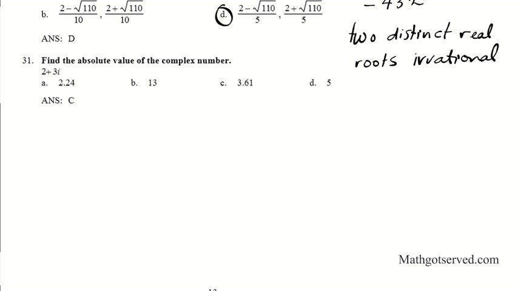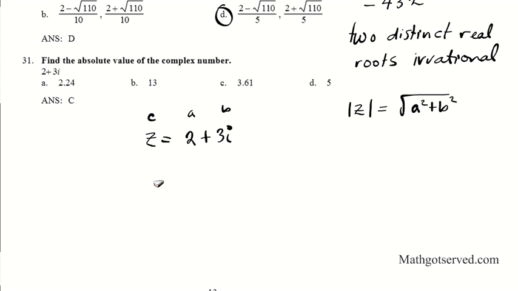So we have z equals 2 plus 3i. And then the formula for the magnitude of z is equal to the square root of a squared plus b squared. Okay, so that's how you find it. So you can look at this as c, a, and b. Okay, so if you remember the Pythagorean theorem, c squared equals a squared plus b squared, right? And then c is equal to the square root of a squared plus b squared.